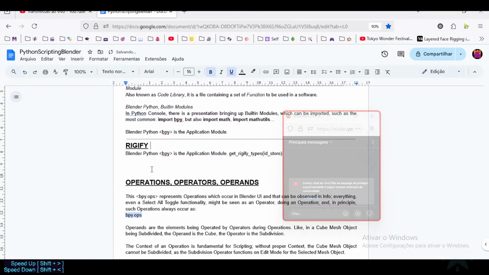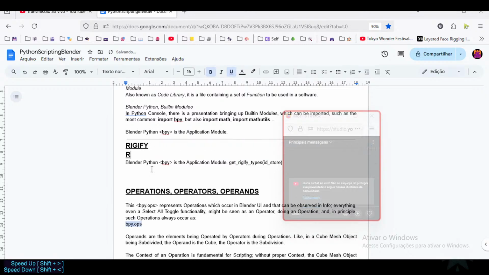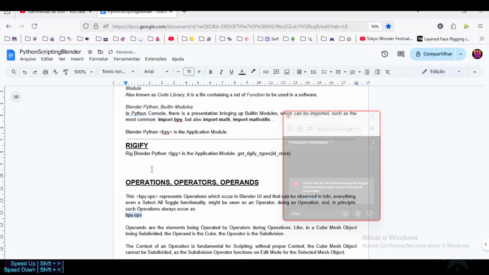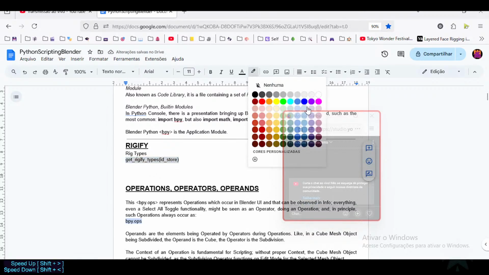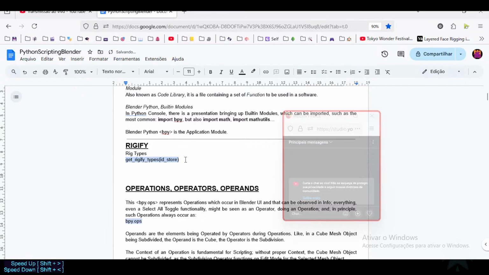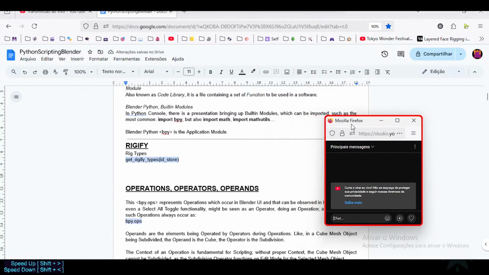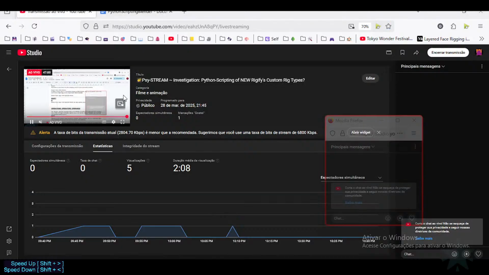Rigify, rig types, get, this is a function, and I'm going to look for that.